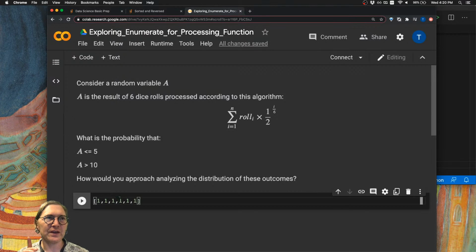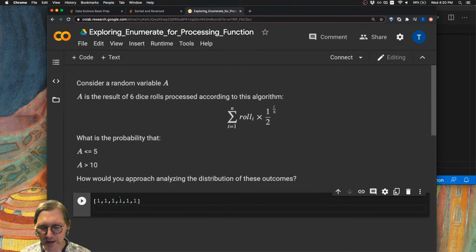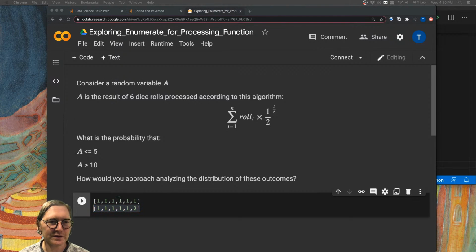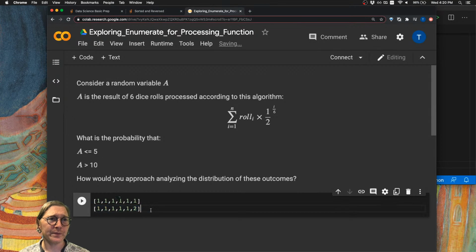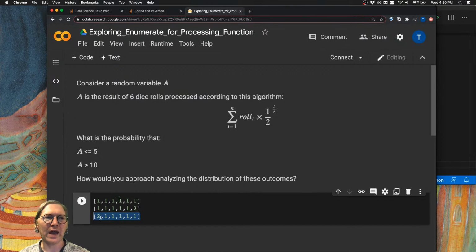Now, we can think of it as where the order actually does matter. The reason being that we can have all ones and then a 2, or we could have a 2 and then all ones.